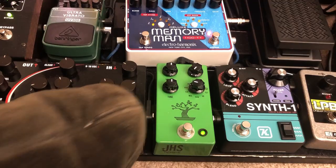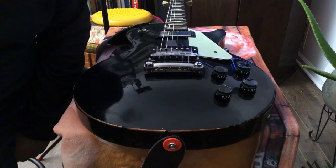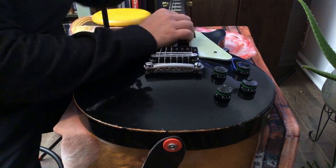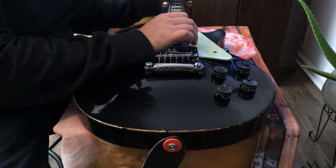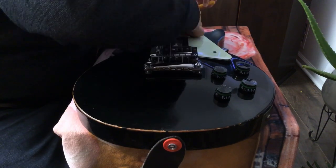Today we're going to try to put this cheap P94 pickup in a 1988 Les Paul Studio. So, a little history. The P94 is Gibson's attempt to make a P90 style pickup that's a drop-in replacement for a humbucker. I put the authentic Gibson P90 in the bridge position of this guitar a few years ago.